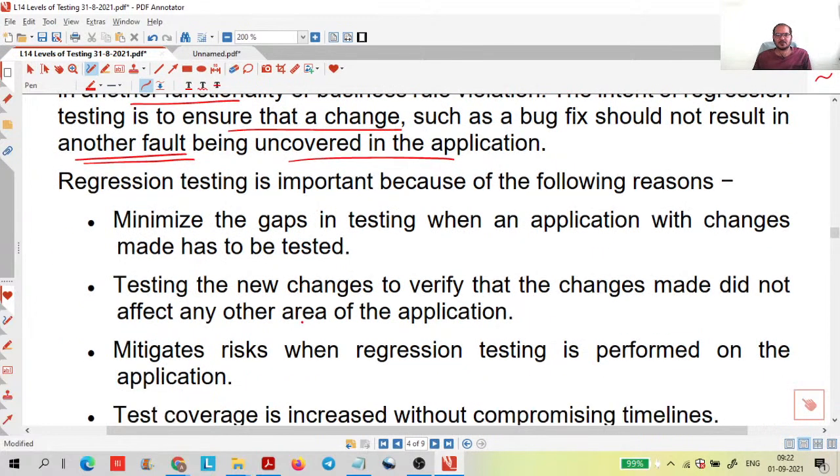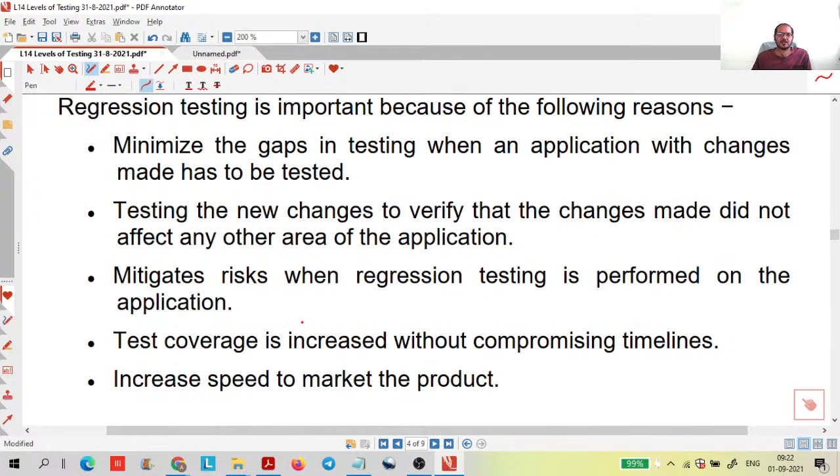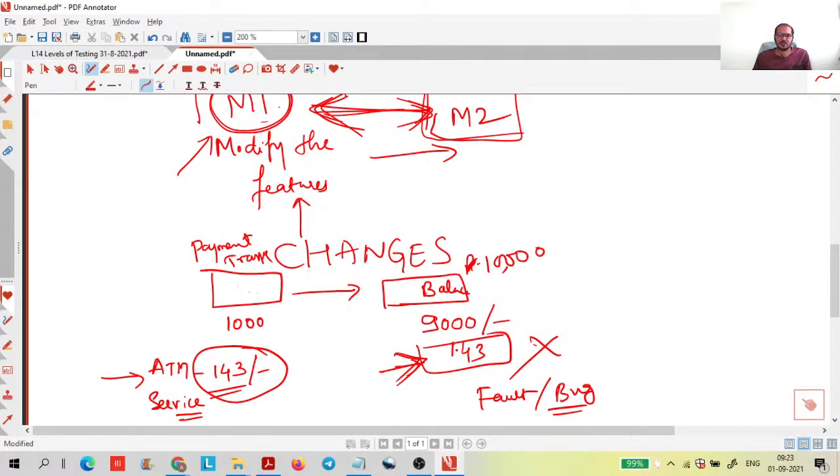Regression testing is important for the following reasons: it minimizes the gaps in testing when the application with changes made has to be tested. Testing the new changes to verify that the changes made did not affect any other area. After making the changes, it should not affect any other area. It mitigates the risk. It should not happen that the 143 is not deducted.